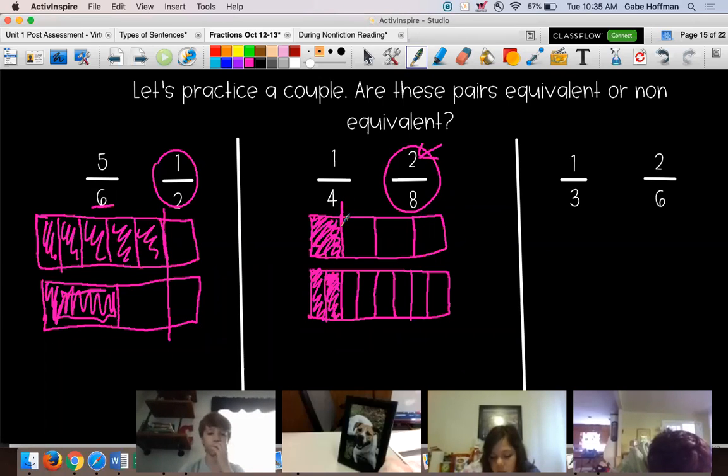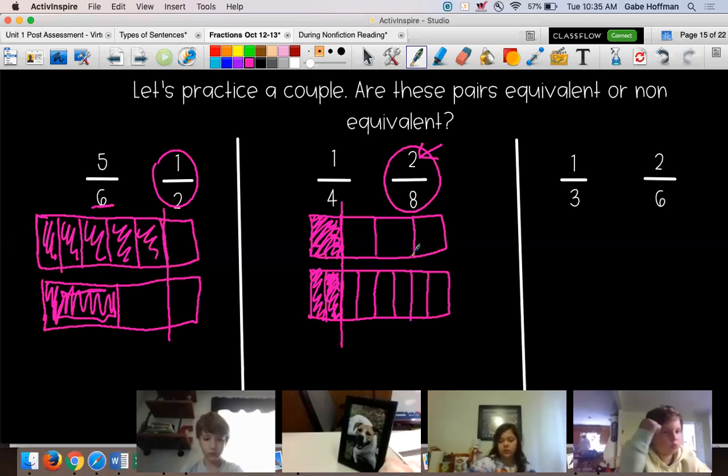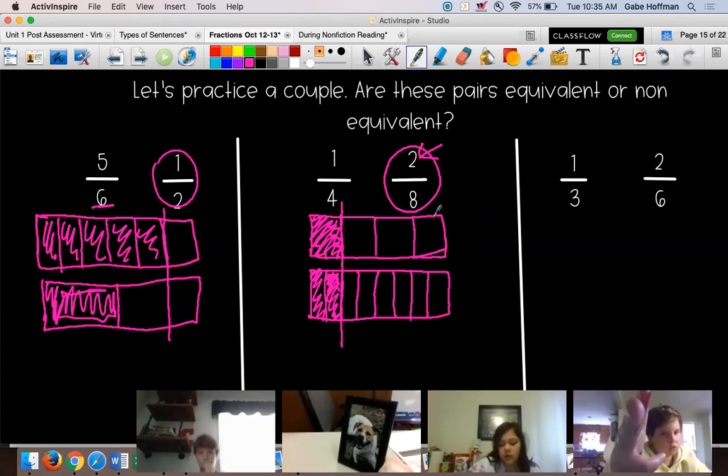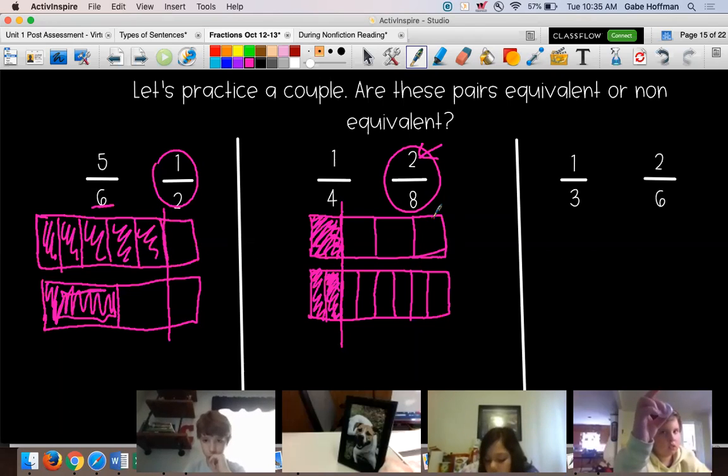And Ania, can you tell me if these are equivalent or not? I draw my line down from the shaded parts. Do they line up? Yes. Yes, so they are equivalent. Okay, they take up the same amount of the whole. Now, as you can see, it's a little wonky because I'm trying to draw it here on the board, but these are the same size whole and they take up the same amount of the same size whole. So we're gonna do one more over here.